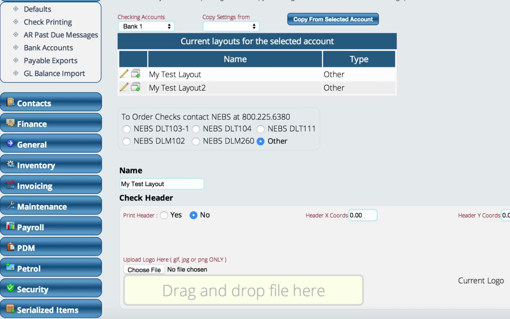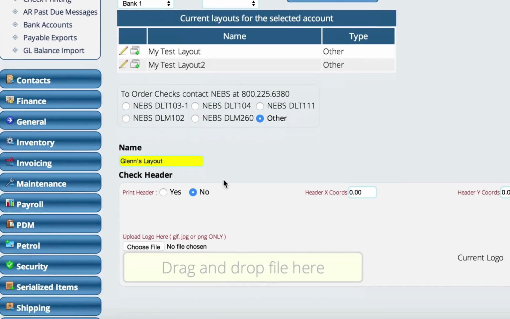So to start, we're going into the settings module, and then we're going to go to accounting check printing. Now by default, you're going to have one entry here that is going to be the current layout for your check printing. If you want to create a second one, you can click the duplicate button here if you want to take your current settings and duplicate them to create a new one. This is the name of the setting that you're doing. So for example, if I wanted to duplicate my test layout, I would hit the duplicate button, and then I'm going to change this to Glenn's layout.